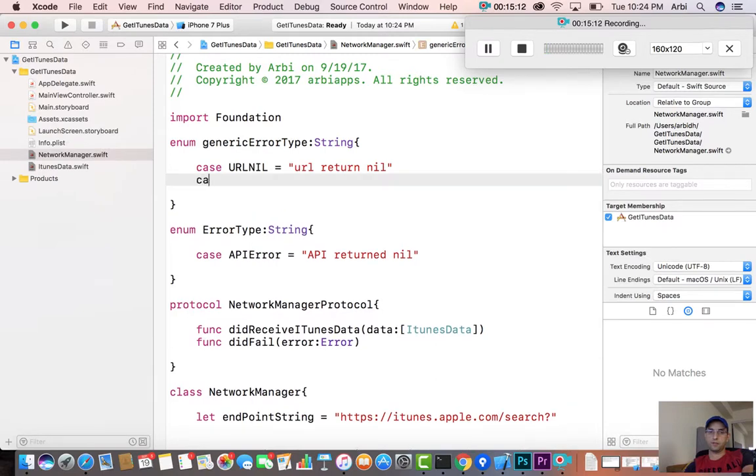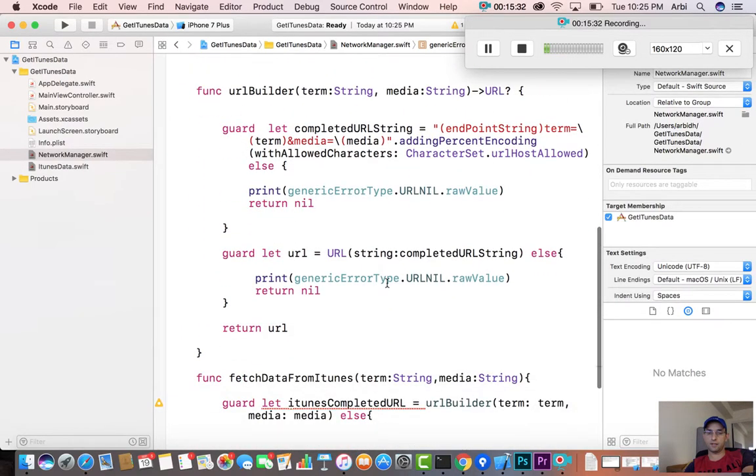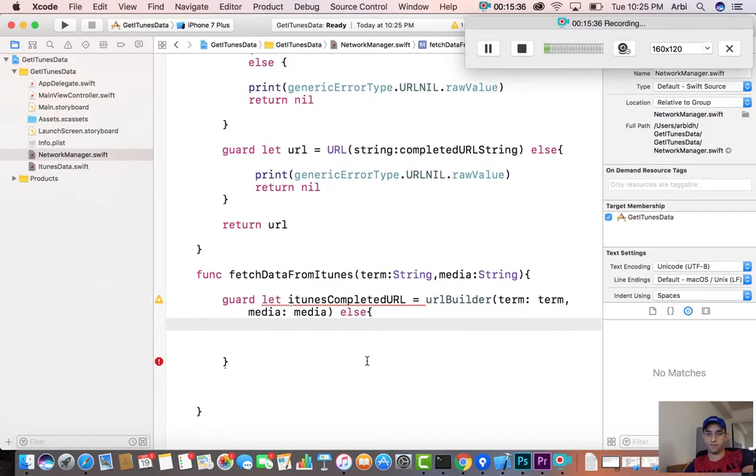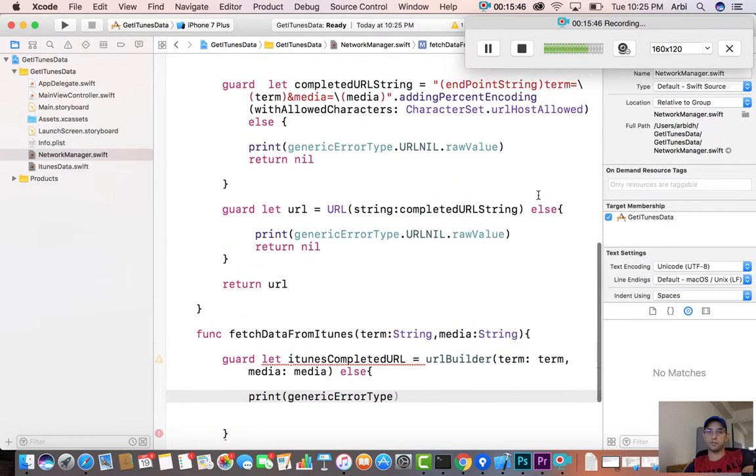The URL or else string nil. Okay, I'm gonna cut this video short. So what I'm gonna do is make the API connection, and then we can continue with the video. So guard let else return.